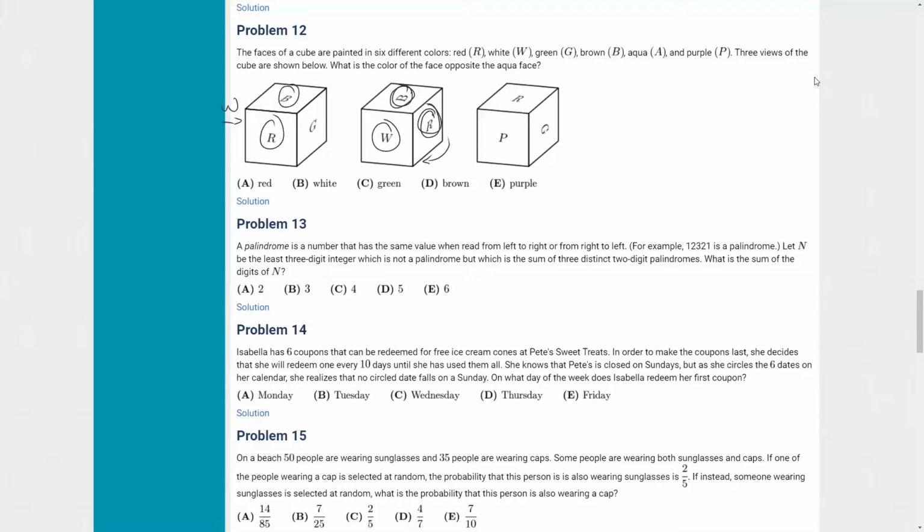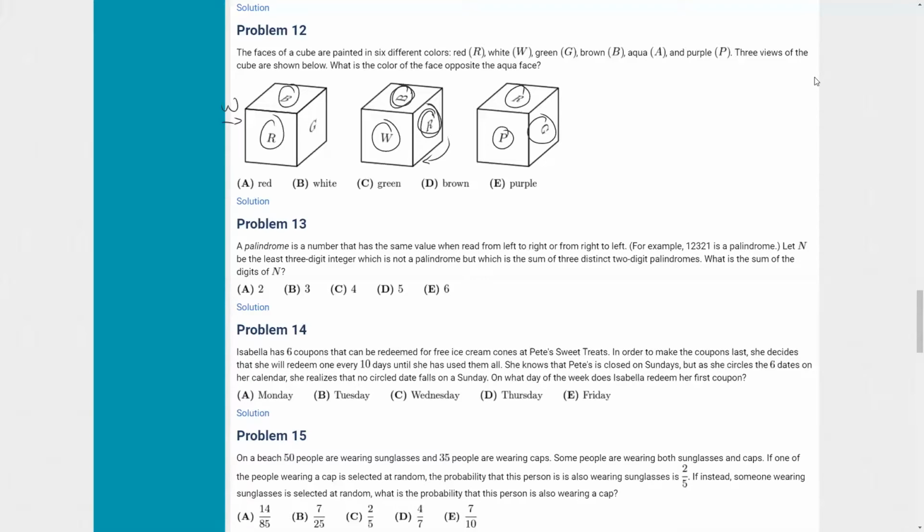I'll write that a little better. The left side of cube number 1 is white. Now the third cube should reveal to us the final position of aqua. So on cube number 3, we see red being on top, and with red being on top, we see purple and green on the front and right. So we can't see the left, we can't see the back, we can't see the bottom.